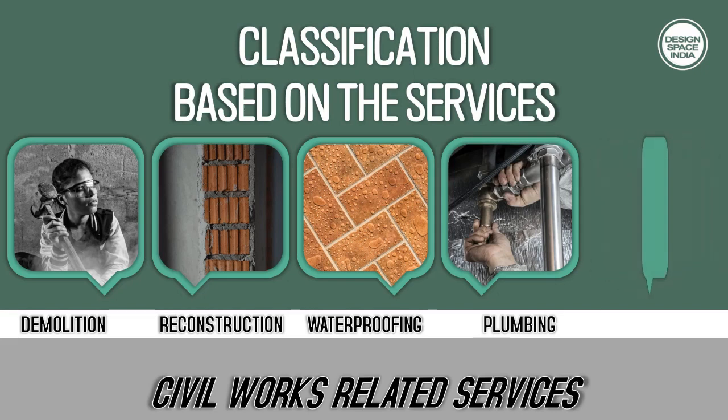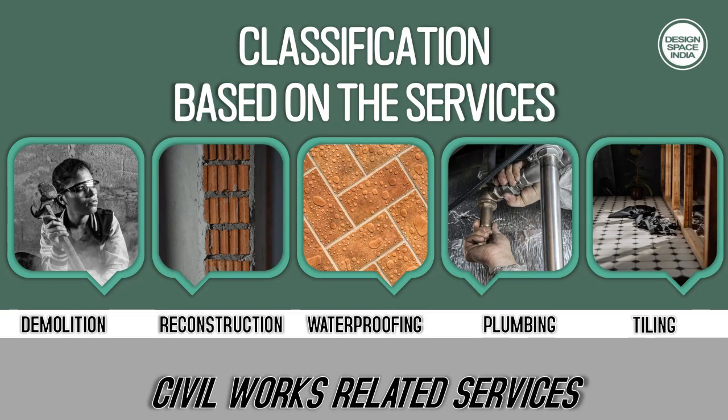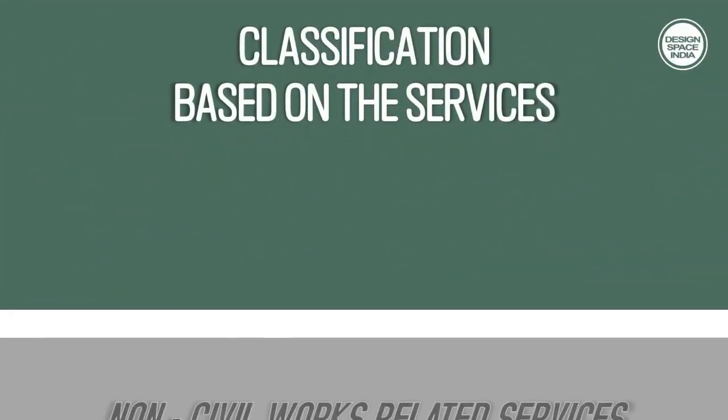Reconstruction, relocating partition walls, relocating kitchen counters, new flooring or wall tiles are recognized in reconstruction. Waterproofing, ensuring any leakages in roof, walls and floor, is something which is very critical. Plumbing, all the bathrooms, kitchens and laundry areas require plumbing for efficient water supply as well as effective drainage. Tiling and framework, when there are door frames, window frames, kitchen counters, staircase treads and risers to be done in stone or tiles. Non-civil work related services, which are false ceilings.